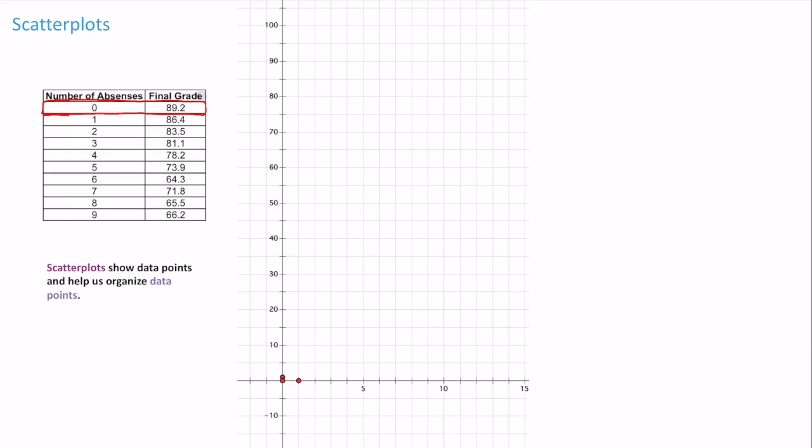Before we get started, there's only one last thing. The final grade depends on, in this case, or it might, the number of absences. So the number of absences we're going to plug in, that's going to be our x value. That's the independent value, right? That's what we're plugging in. The y is going to be the final grade, and that's going to depend on the number of absences we plug in. So here's our y-axis, here's our x-axis, and just remember that the x-axis represents the absences, and the y-axis represents the grade.